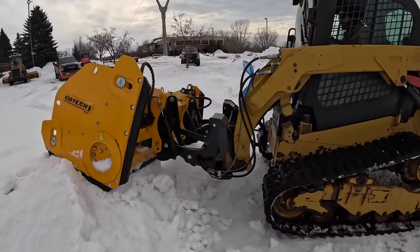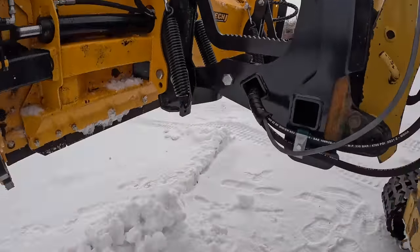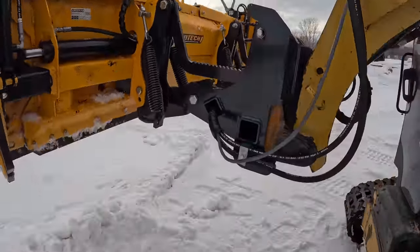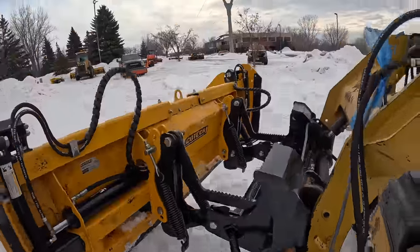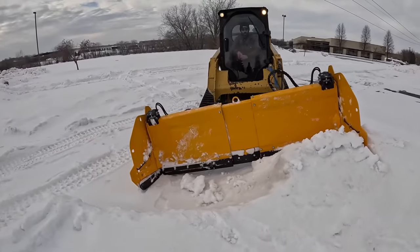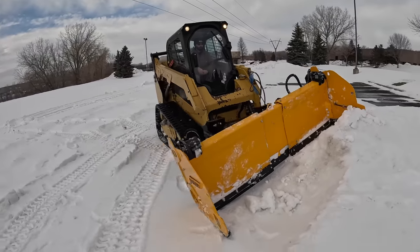There it is. There it is. Up, down, up, down. Right here. That's the beauty. Okay, put it down and leave it down this time. Okay, let's see how much of an angle we're at. Holy buckets. Boy, that contour is good.